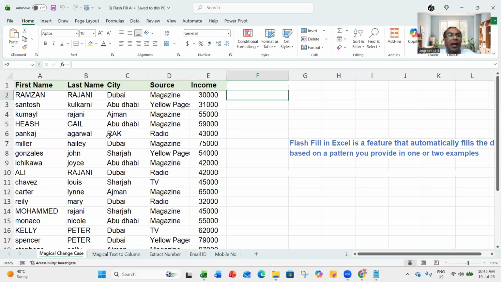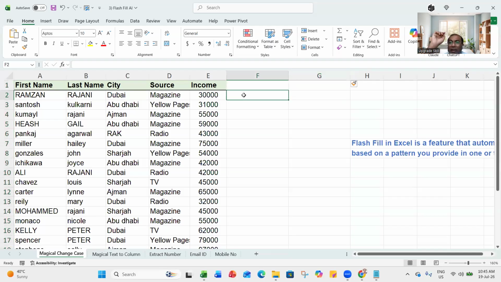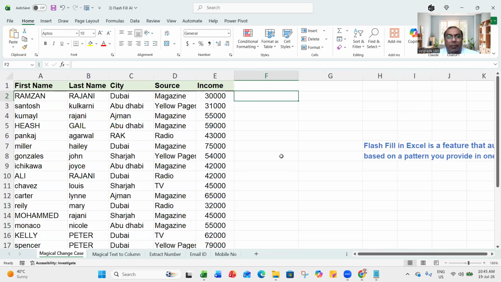Now friends, I wanted to combine first name and last name. So normally which formula do we use? Proper we use to make the first character capital. For combining, we use concatenate, remember? Or we use TEXTJOIN and we use the ampersand. So here we are using the ampersand formula. But now, more than the ampersand, you have a direct method of using Flash Fill. You just tell Excel that I need it like this, and Excel will do it for you.